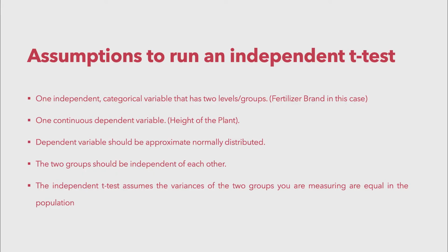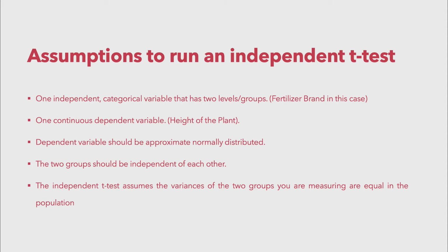Then our dependent variable or the test variable should be a continuous one. In our case, the height of the plant is the test variable or dependent variable and it is measured on a continuous scale. Now we need to check for the normality of our test variable, that is the height of the plant, which you can check using the Shapiro-Wilk test. If you don't know how to check for normality, you can check my video on how to check the normality in data, which is appearing in the I button on the upper right end of your screen.